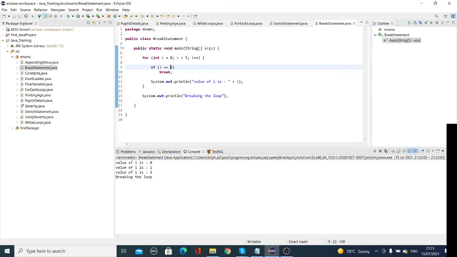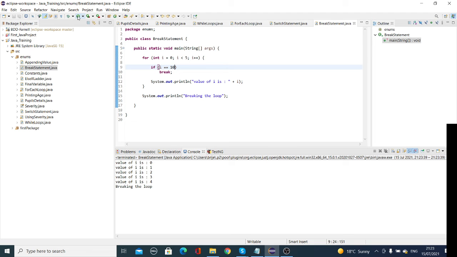What happens if the value is 4? It will do exactly the same thing. What if you put 10 in here? Why did it print up to 4 and break the loop?